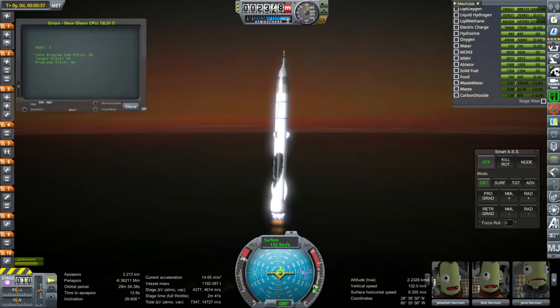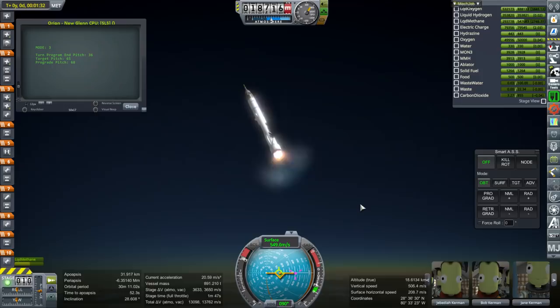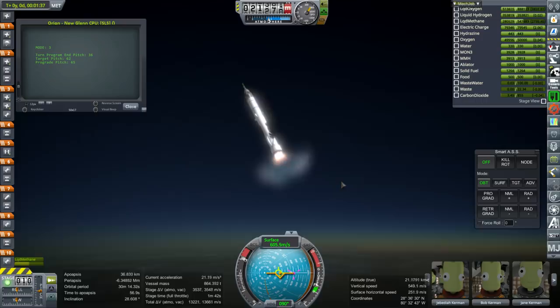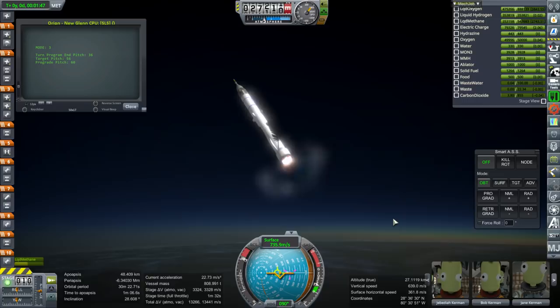Obviously, with any of these visual mods - anything to do with post-processing - you have to tweak a bunch of numbers to make it look right. It is a very steep trajectory, and that is to ensure the barge landing. It's possible to try and put it on a more horizontal trajectory - we'll have to take a look at what's optimal.